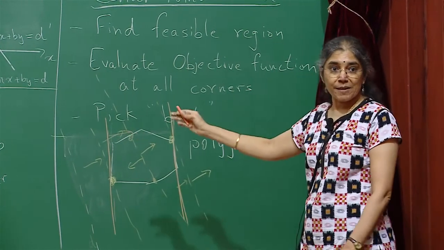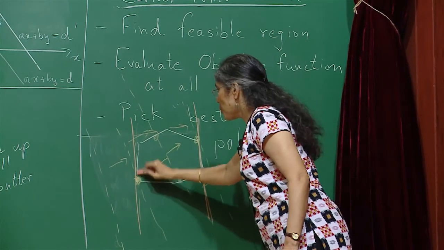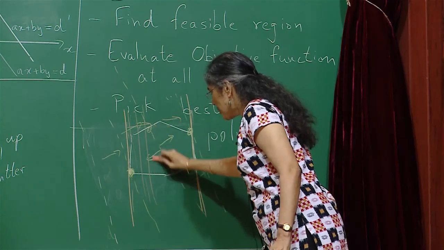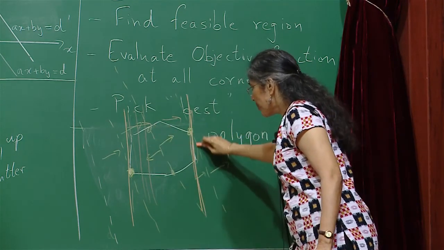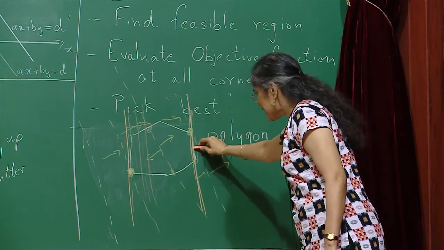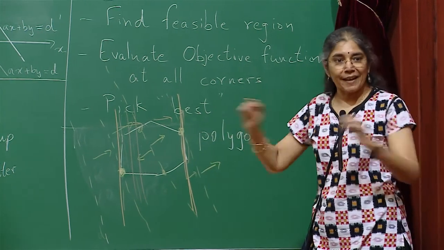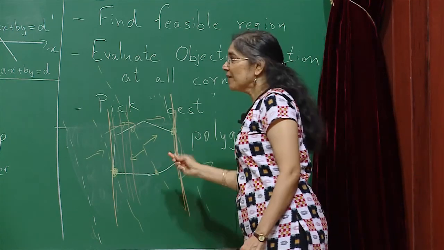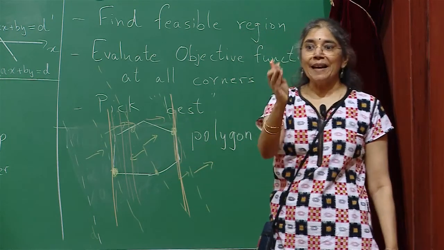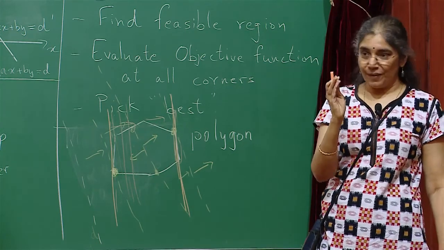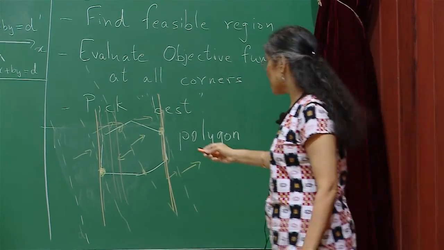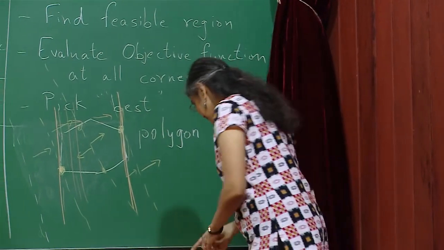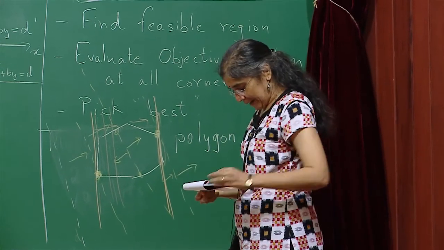I am trying to maximize while going in this direction. Here I had just one point, and then as I moved the line, I got multiple points, all the points along the way. Here I got all the points along this edge, and if I move this line even a tiny epsilon amount beyond that, I get no point. The line no longer touches the feasible region. So, I can get an edge only when the objective function is actually aligned with a particular constraint. The slope of the objective function is exactly the same as the slope for some constraint thrown up by the program. Now, this gives rise to the interesting fact that I wanted to pull out.